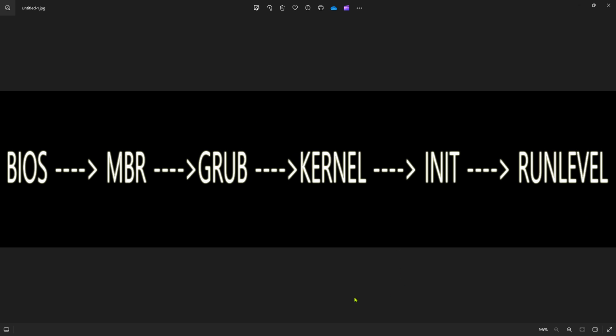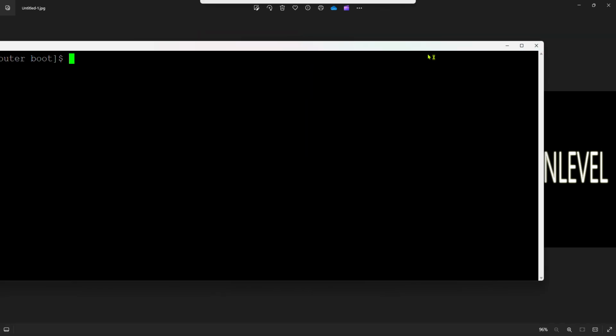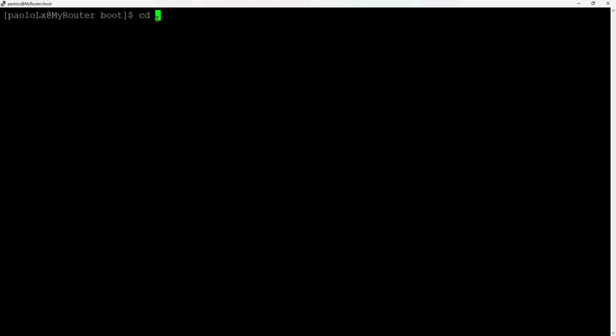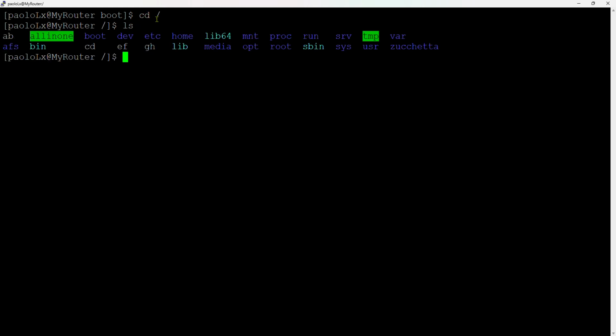But what I want to speak about today is not the boot sequence itself, but the boot directory. I prepared here the login to my Linux system via SSH, where I'm logged in now. Let's go back to our root directory. Here is the directory I want to speak about, the boot one.